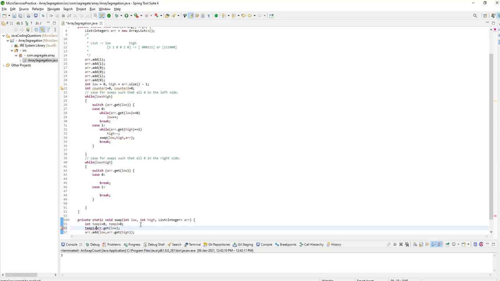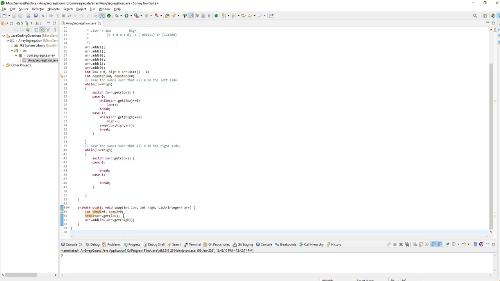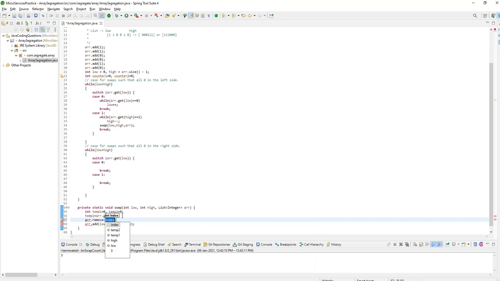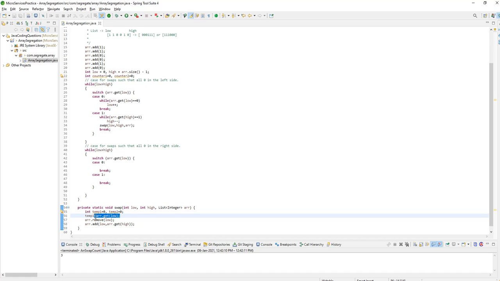Temp1 has this element, which is an integer. So it has low and high. I have already added, so I can remove it now. Remove the element at index 0, as the low element has been removed. So I have removed it, and at low I have added high. Now what I'll do, I'll remove high also.